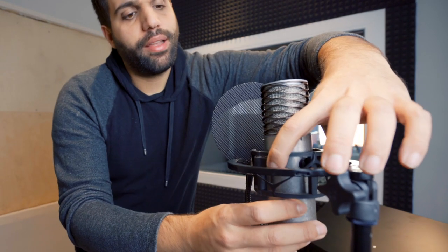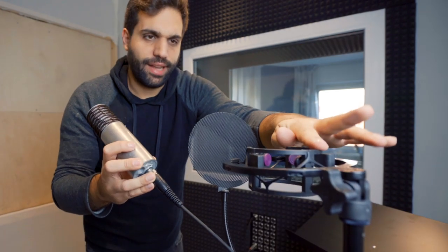You can still fix it by just compressing it and making sure the levels are all equal. This one is a little bit special because it has different pickup patterns. Let me try and get it out of there. It also, of course, has the nice suspension just to make sure that no mic rumble, no tapping with the feet, anything that the singer-songwriter does ends up in the microphone.